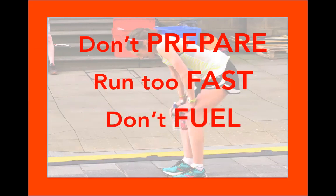The other reason people have real problems with long runs is they don't fuel. So the client I was working with earlier on today, she wasn't fueling up, she wasn't eating enough before her long runs, and hadn't even thought about fueling on her long runs. So that's one of the topics that we talked about today. I've given her the action. She's got homework this week to go out on a long run and to eat jelly babies and see how that goes. So you need to make sure that you prepare and you're thinking about fueling.